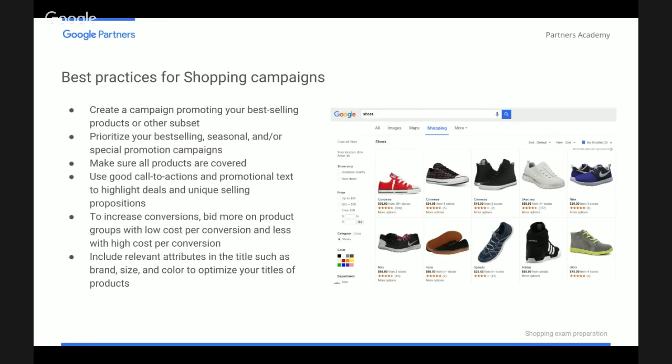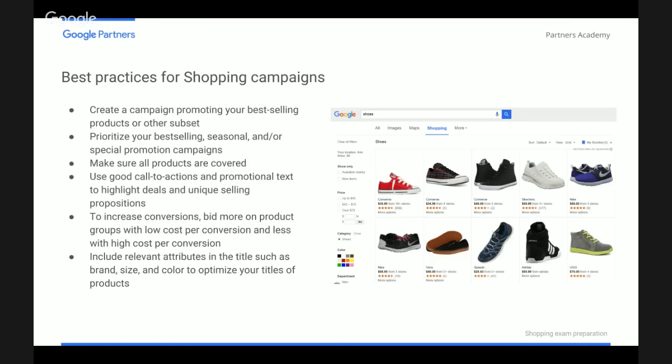So we're going to run over the best practices now. I've mentioned a lot of them throughout today's presentation, but I'm just going to highlight these now. And this obviously prepares you for your exam. As with AdWords, shopping is actually a pretty simple concept if you get the fundamentals right and you focus on providing good quality information and data to allow Google to best present your ads and fundamentally to give your users the very best experience possible.